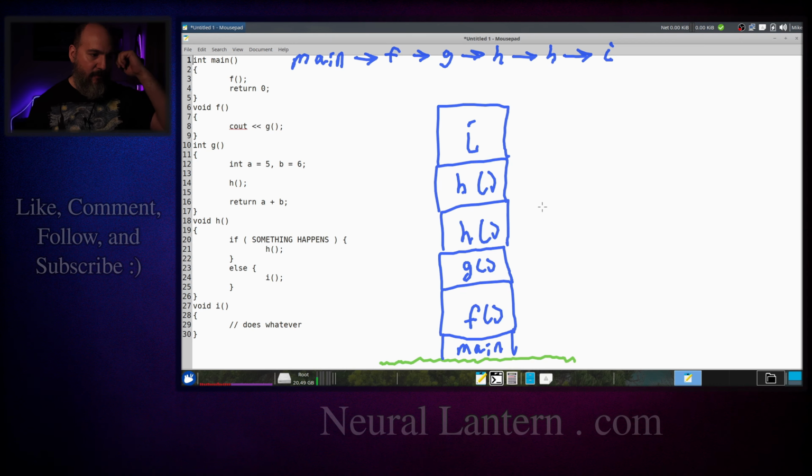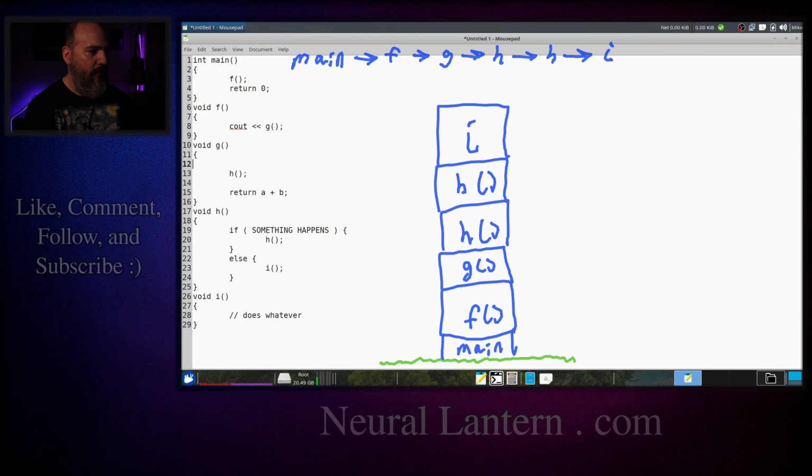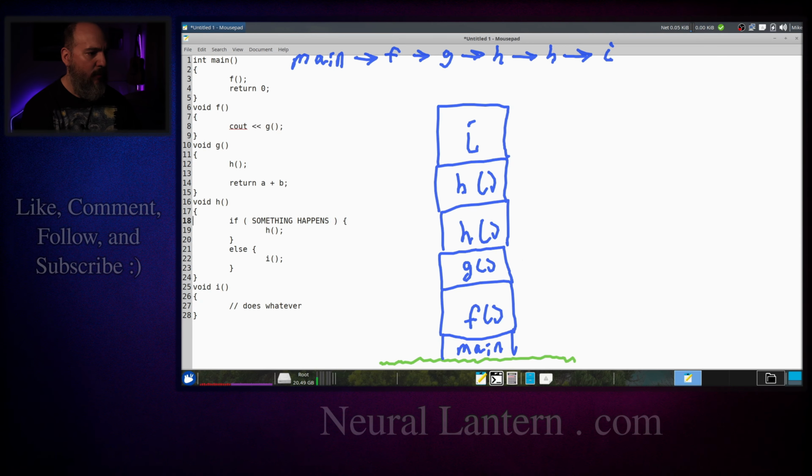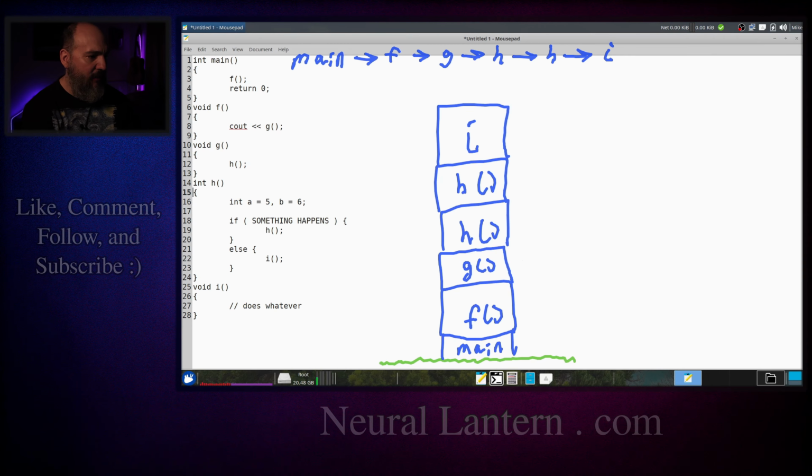Anyway, so in the F function, we've been making these calls F and then G and then H and then H and then I. Eventually, when we got to the, let's say, what did I do wrong? Oh, I did something wrong. I put the local variables in the wrong function. Hang on a second. It would be okay to have them inside of the G function, but I really want them to be inside the H function for a certain reason. So I'm just going to cut and paste here. I'm going to do local variables inside of the H function and not in the G function. And then G should maybe return an integer result. And then this return statement shouldn't even be in G. It's just going to be inside of H.